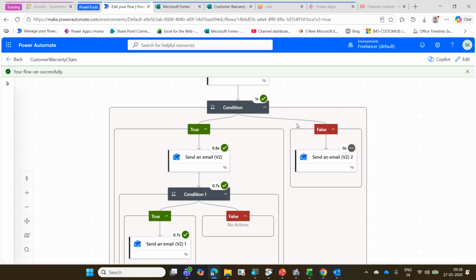This is correct. 700, check it. It's working. Test 2.